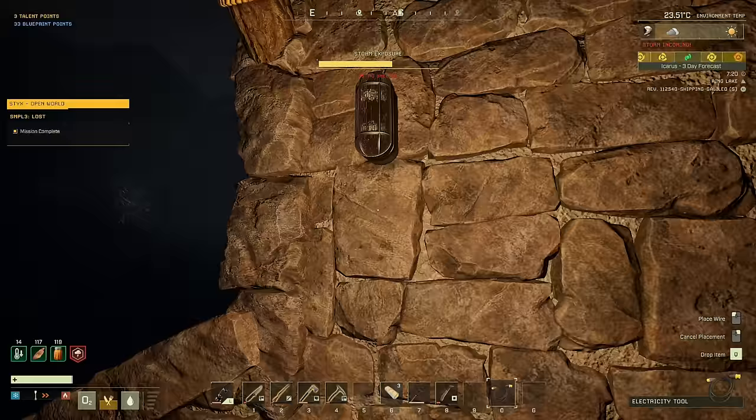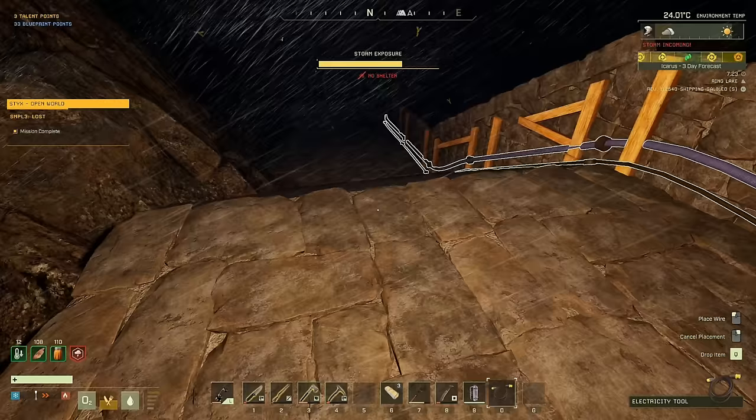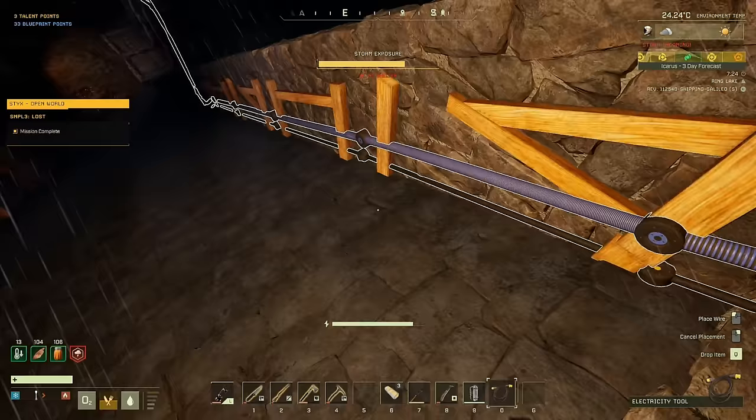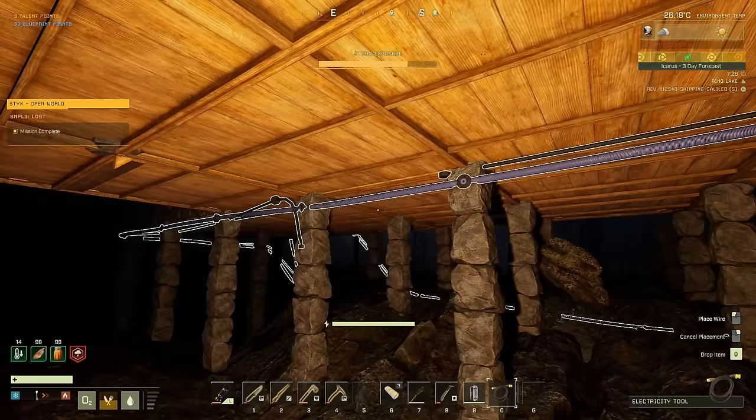Down the bottom, man. No, there isn't a valve. It'd be nice if there was a valve set up so we could shut off different bits of the water network. Yeah, it'd also be nice if there was some sort of... here's the break.